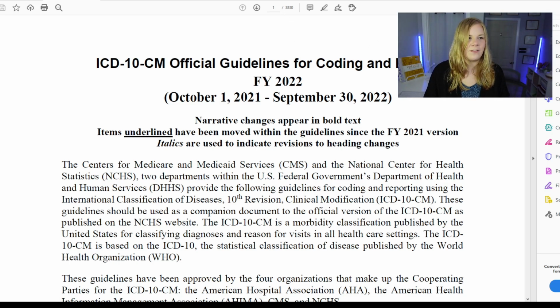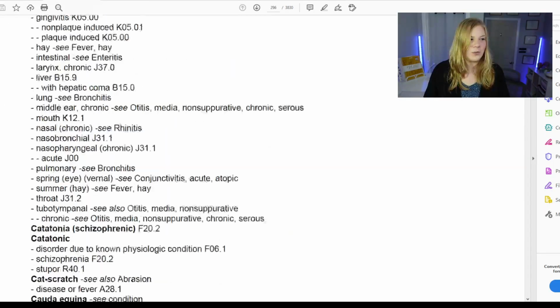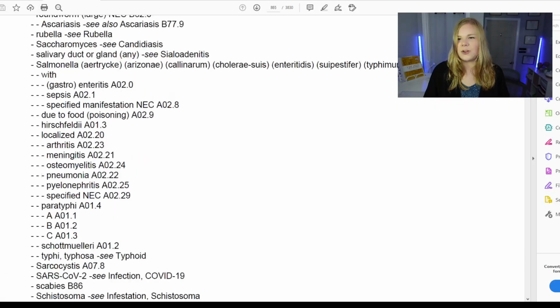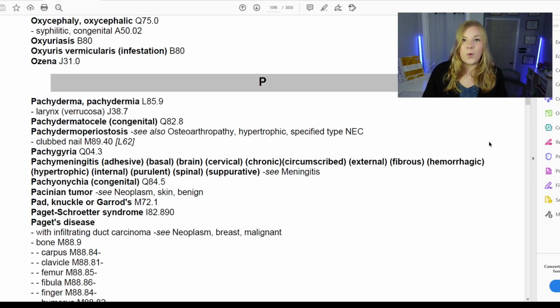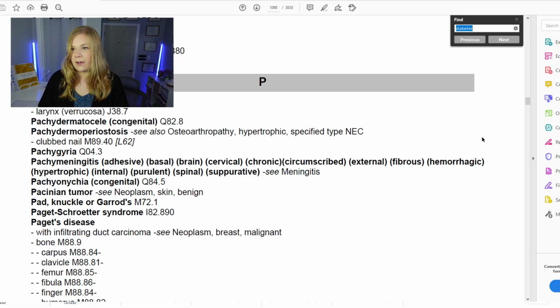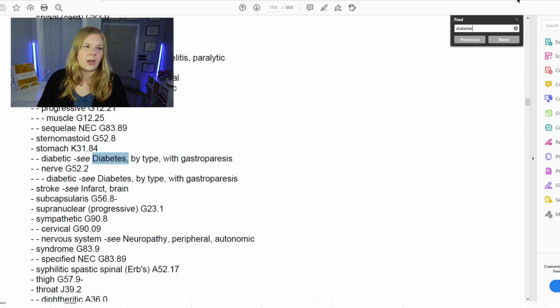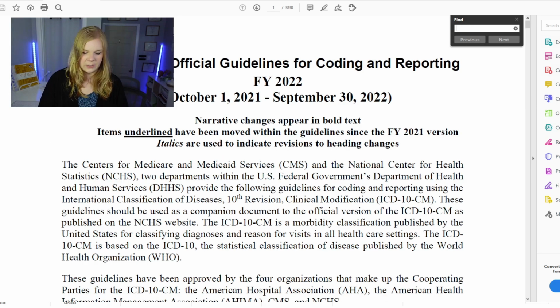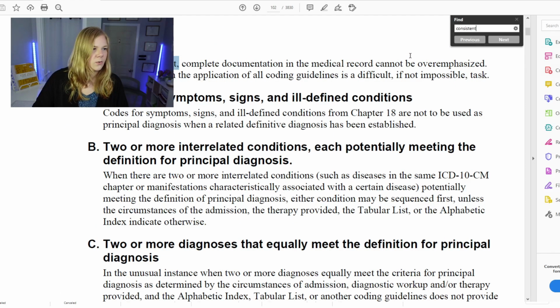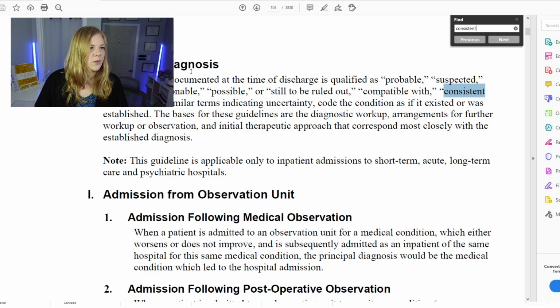So that is the one caveat versus having an official ebook: the digital versions are very, very long because they're not structured as nicely. One of the nice things though is that you can search. So if I want to go here and do a Control F to find something, I can type in the word diabetes and it'll start bringing up the different diabetes codes. I can also search the guidelines. So say I'm looking for the guideline on consistent with. Yeah, so it talks about the uncertain diagnoses, so I can find things a lot easier.